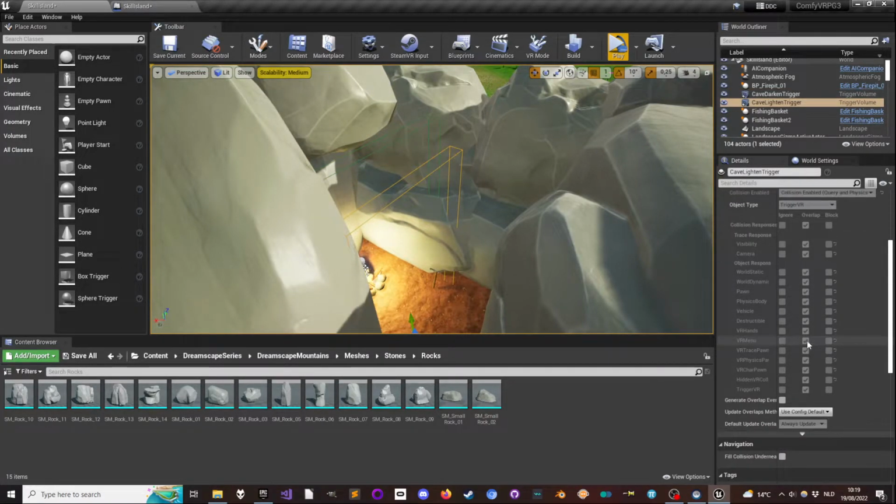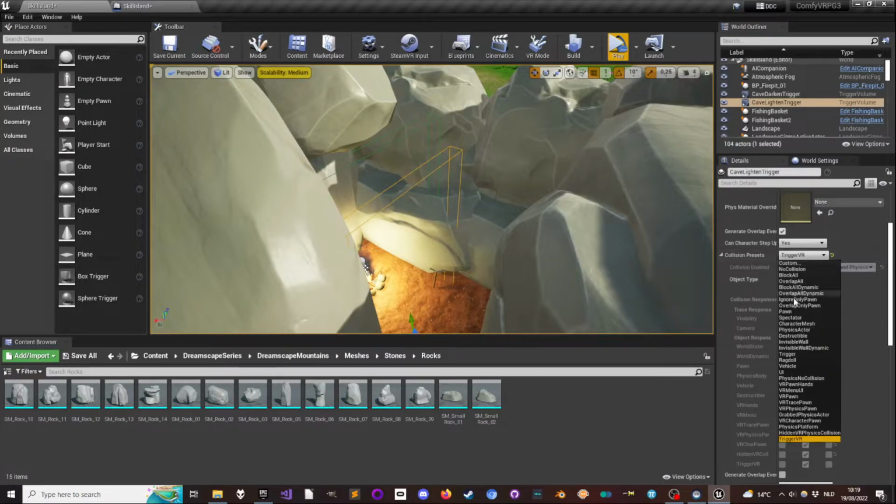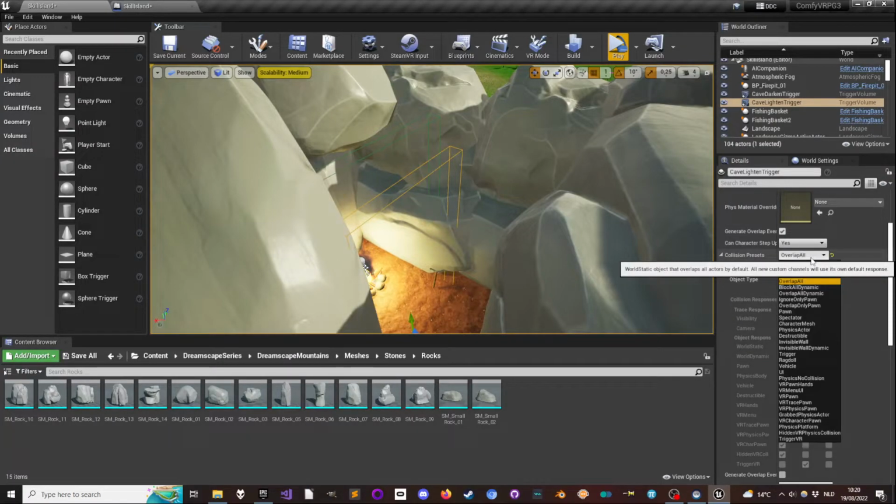I'm using some special VR trigger thing, but the important thing is it has to generate overlap events. And it has to overlap with the player character, which will probably be a pawn class. You can change those things here. Maybe overlap all, sounds like a pretty good thing. And make sure the player has the proper collision settings for that as well.